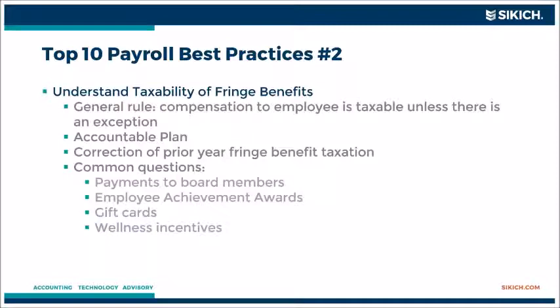The employer's payment in a later year of taxes, when it should have been withheld from the wages paid in the prior year, does not create additional compensation or wages to the employee in the current year. However, the IRS did state that it is different regarding the payment of the employee's FICA tax liability, so that is handled slightly differently. If the employer pays the employee FICA tax without recouping it from the employee, either by direct payment or by a wage deduction in the current year, the employee is considered to receive a taxable benefit in 2018, and the wages would need to be grossed up for that.